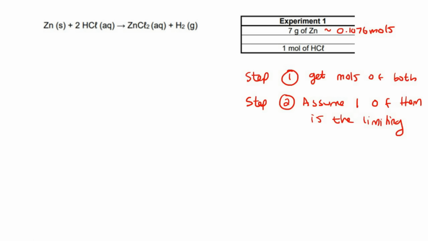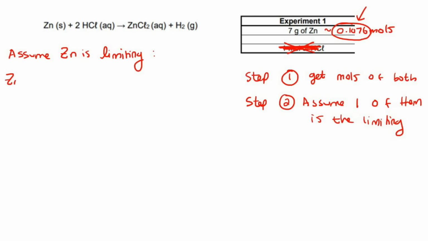Okay, sorry. So let's assume that zinc is limiting. Okay, so we're pretending that zinc is limiting. What is the limiting reactant again? It is the one that you use up completely. So that means we are going to use up all of this, but we're not going to use up all of this. So what that means is you can't actually use this number because we don't know how much of it we're going to use. But we are going to use up all the zinc because it is the limiting, and when it's the limiting, it means you use all of it.